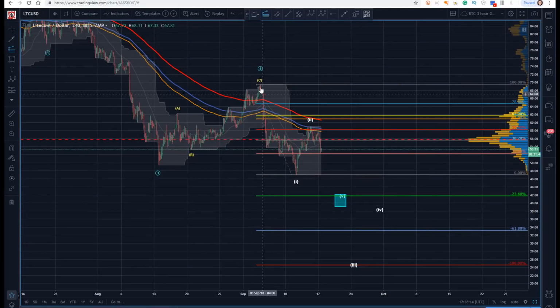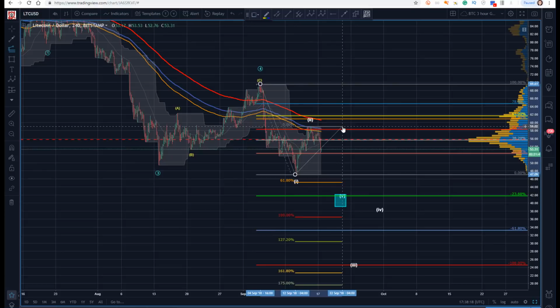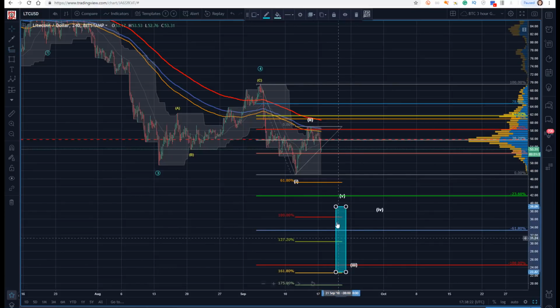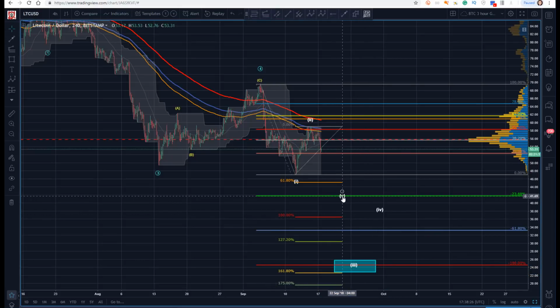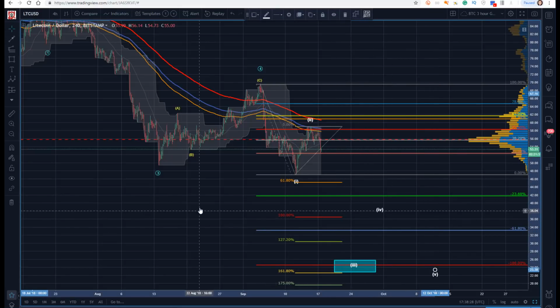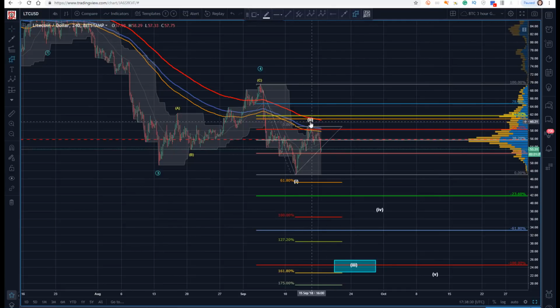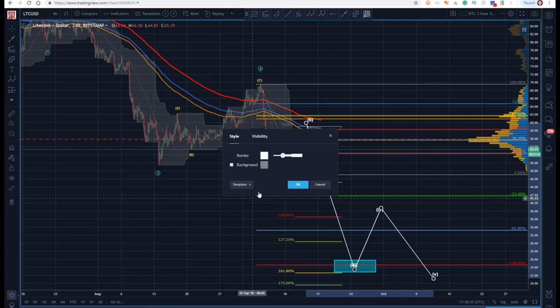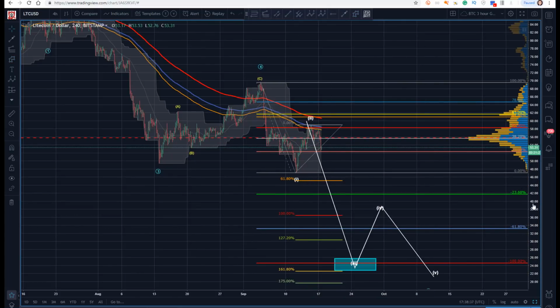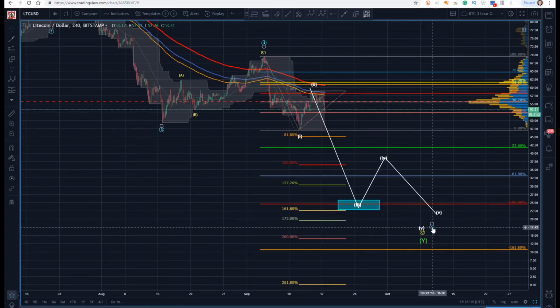So again, as we would always do, if that's a 1 and that's a 2, right? Here's my high probability zone. So this comes down here on the assumption we're going to get that kind of price action. So this has to go all over here. So now we're looking for this kind of move. So we're looking for the impulse into the 4, then some down here for a 5 to finish us, which would have us approaching those longer term targets.